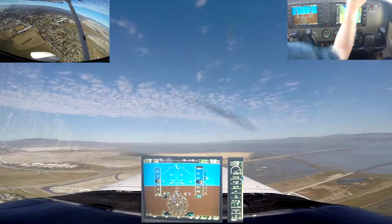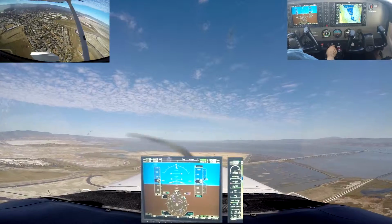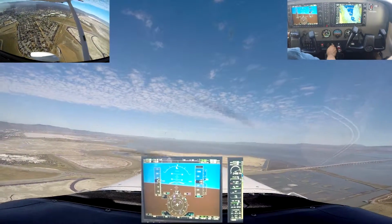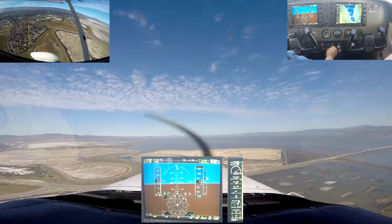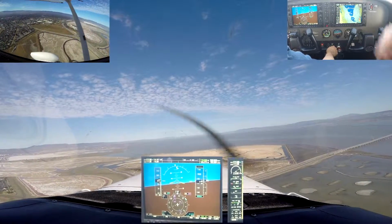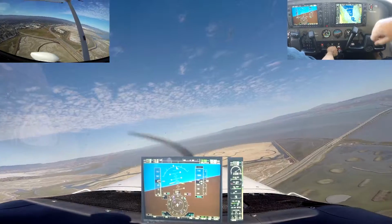Okay, so I guess I'm number 4, following 1 Charlie Alpha. Follows Sirius, right downwind, abeam the tower, runway 31, clear for the option. Number 4, clear for the option, 3-1, 1 Charlie Alpha. Like I said, if you happen to touch down and happen to come back up in the air like that, I'd rather see you just go full power. Full power, right? Okay. And just do it again.